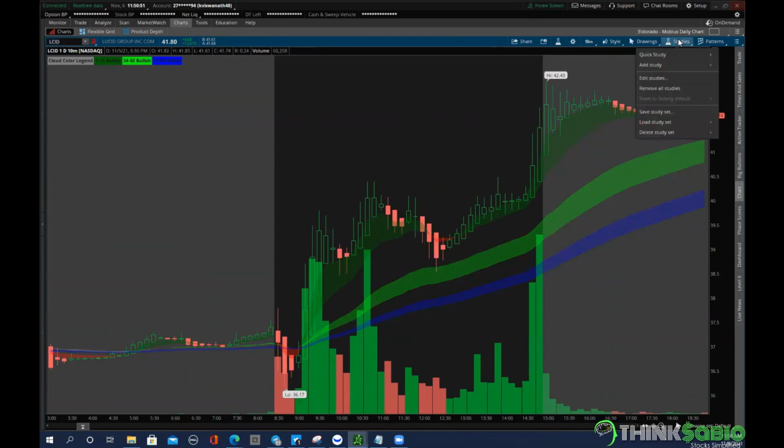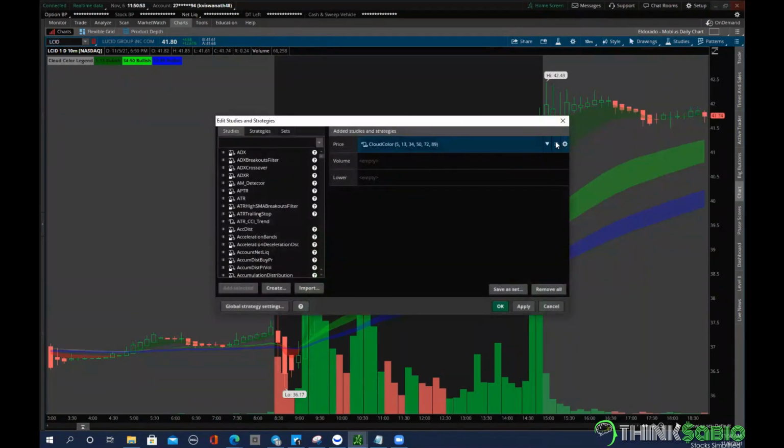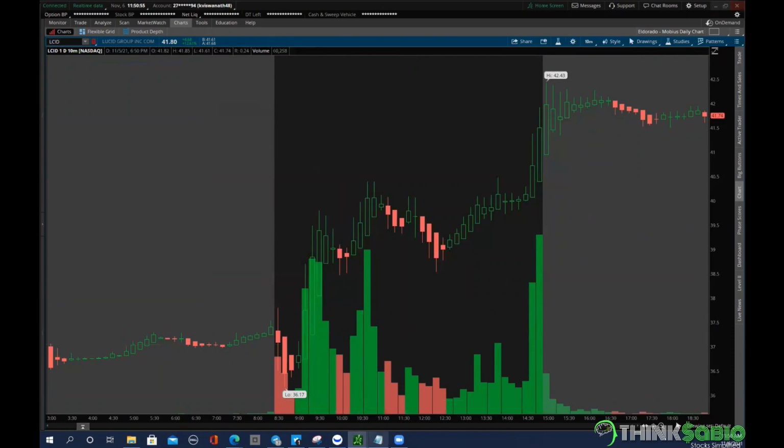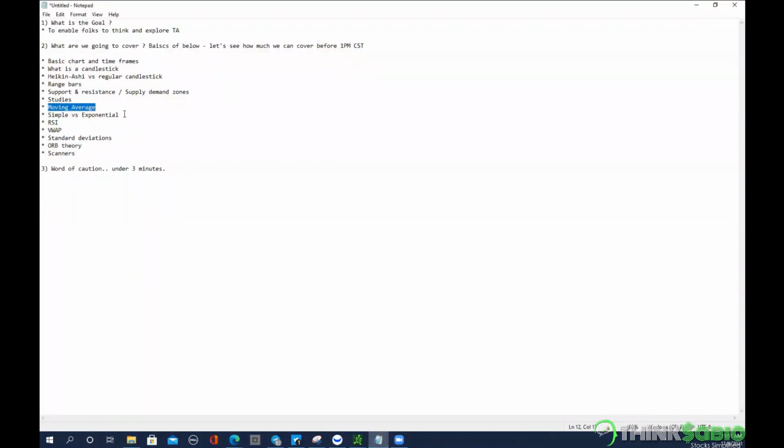So let's look at that. So that covers the moving averages. So let's remove the moving averages. So you guys get the concept of moving average. It simply tracks the price. It doesn't do anything. It just follows the price, and then you can use it as a trailing stop loss when you're trading, right? So that's in a nutshell what a moving average is.